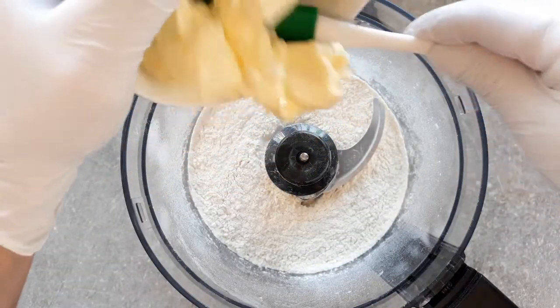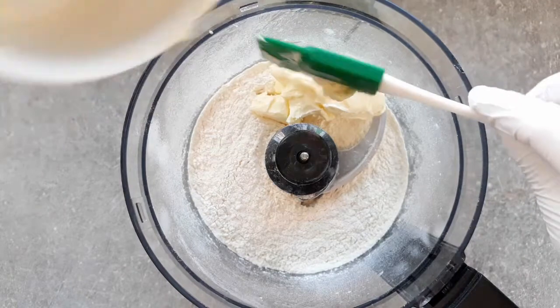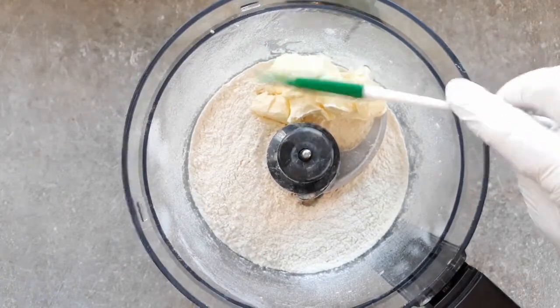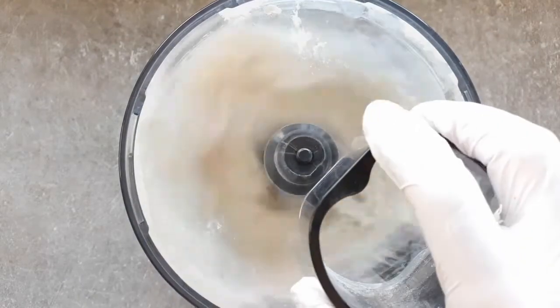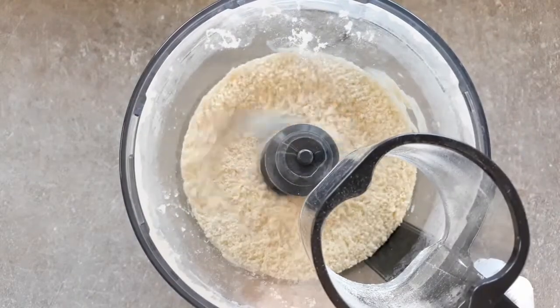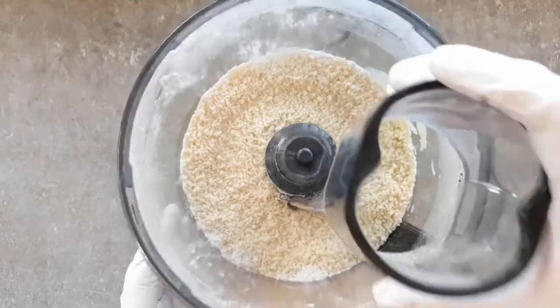We're going to go in with 100g of softened butter. And once that's all boxed off, we're going to blitz it all up. Or if you haven't got a machine, rub it all together with your digits until it resembles chapelure de pain — breadcrumbs. Hey, it's a beautiful language, isn't it?